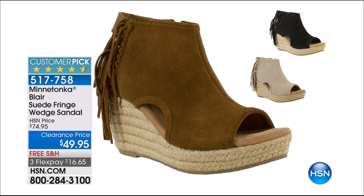You've got that little jute wraparound design, so you've got that espadrille influence. You've got the wedge. You've got a rocking heel. And they are super comfortable. So choose the black. We also have it for you in the stone and the dusty brown. Fabulous buy. It's a huge customer pick. You've been loving that shoe. And it's a great shoe to kind of take you right into fall. So you can wear that with your skinny jeans or your leggings and jeggings and all that kind of good stuff.